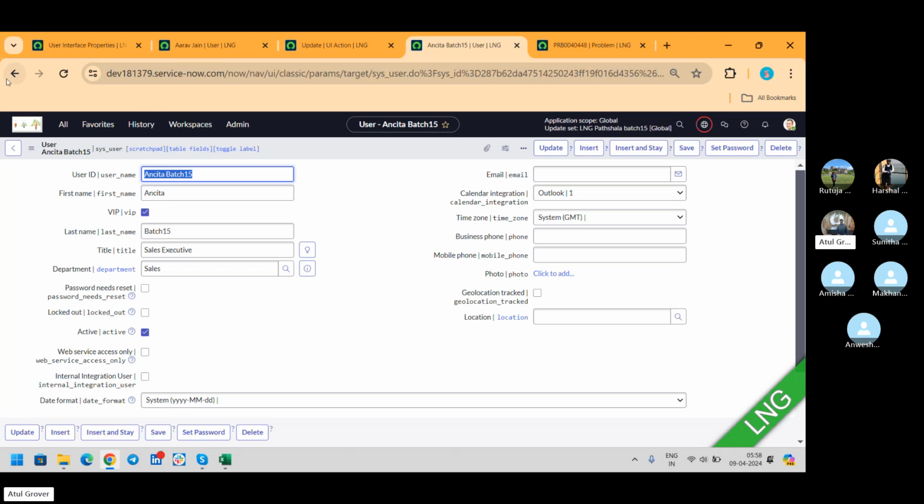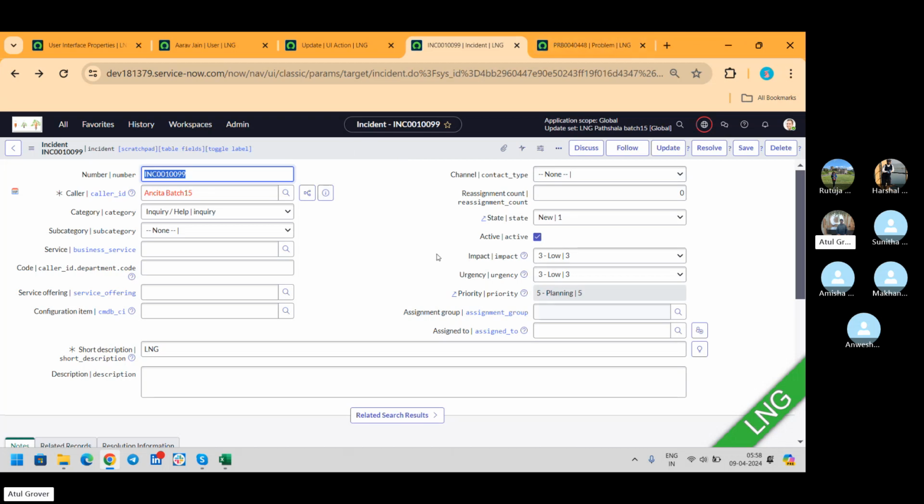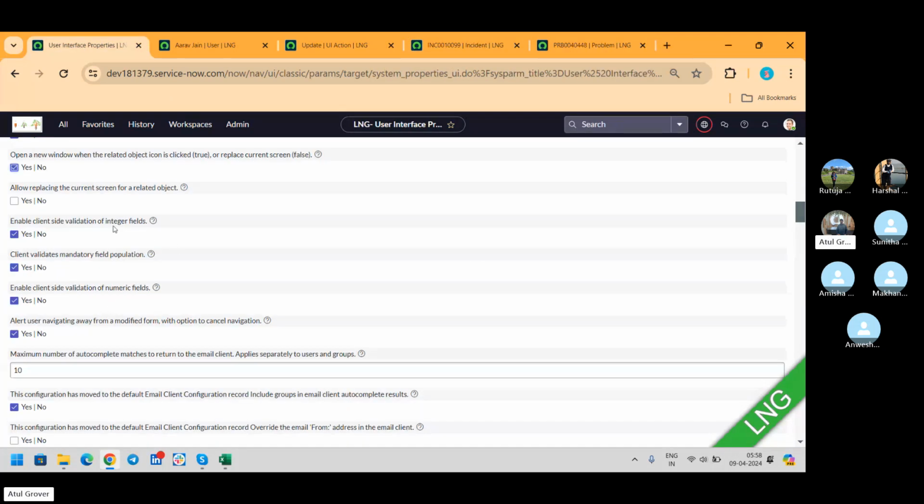If I set this to true, save the property and click on the i icon, it will open in a new window and will not replace this window. This is from this property. Allow replacing the current screen of the related object: it will ask you, do you want to replace it? Click yes.